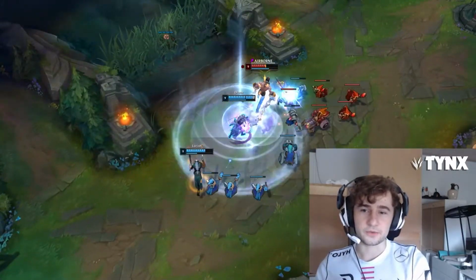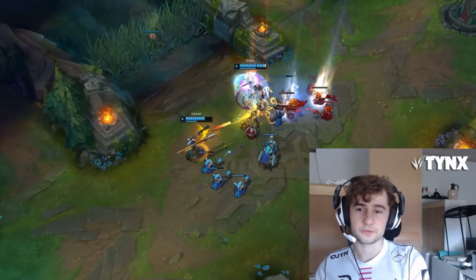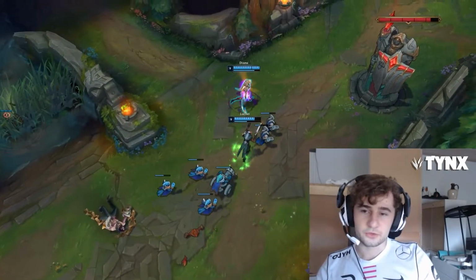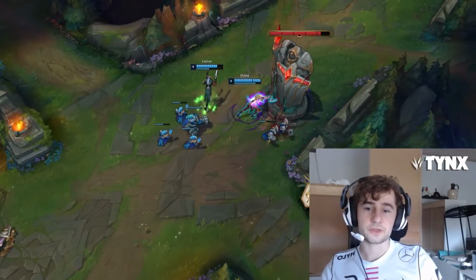use. Her kit already fits pretty well with a jungler, because when she ganks and she gets a kill, she can go and basically one-shot a turret, or she can do so much damage to the plates that she can also get herself ahead that way.